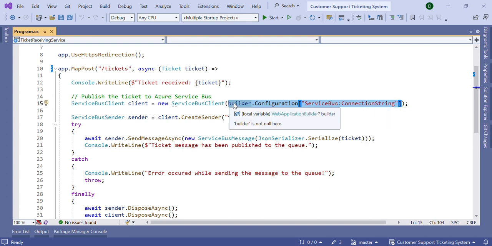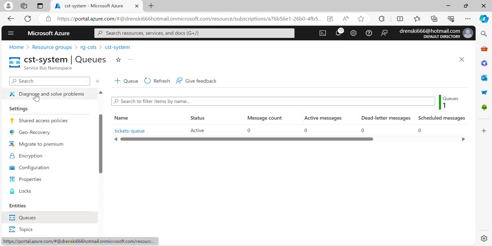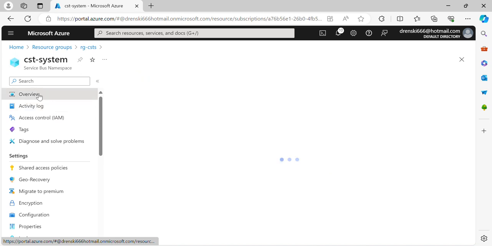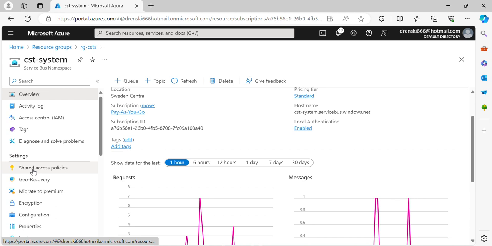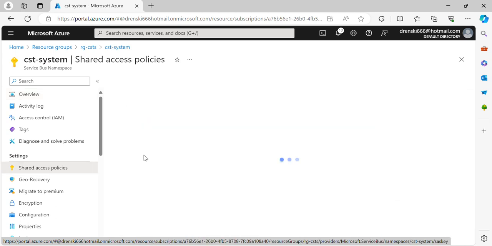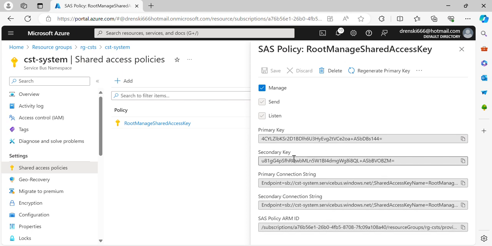For us to be able to do that, we need to get our endpoint from Azure. So let's do that. To find your connection string, you go to your service bus and on the left under shared access policies, click here and you see your connection string here, primary connection string.